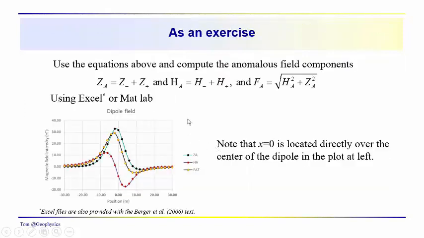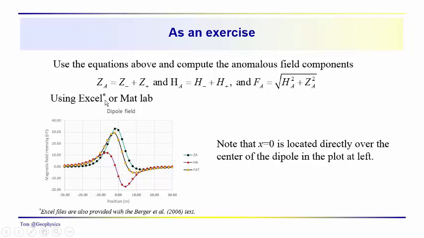Now down here we have, once you get to the negative and the positive components, the negative and the positive contributions to the vertical field intensity of the dipole, you sum them together in order to get the anomalous vertical field intensity. You do the same with the components for the horizontal field intensity. So we just sum those together, and then we know that the anomalous field intensity, or perhaps F sub AT, should just be equal to the square root of the sum of the squares.